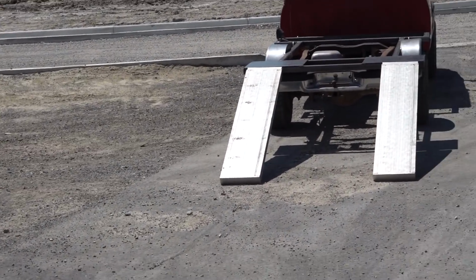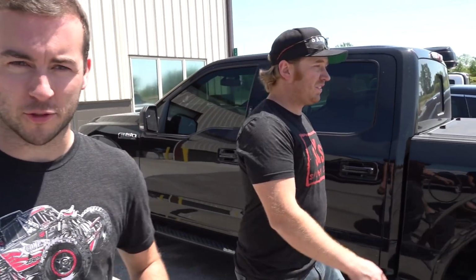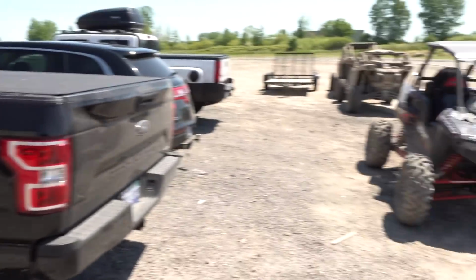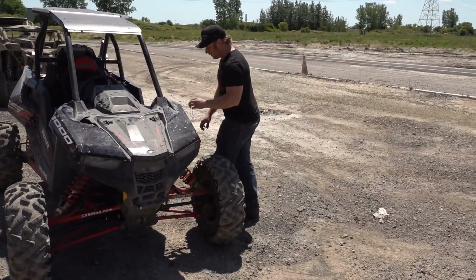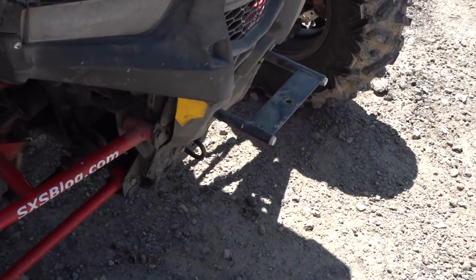What you're seeing here is about to be this thing loaded up for the first time ever. I thought the vibe inside was great seeing this thing. When you get it out in the open, it feels even better. The vibe is increased. All right, Doug, vibe the heck out of it. We might have to take the flag mount off the front. I'm not sure. Didn't think about that.